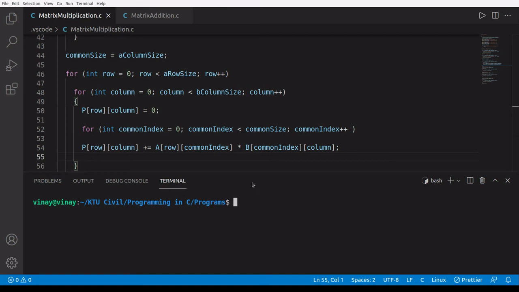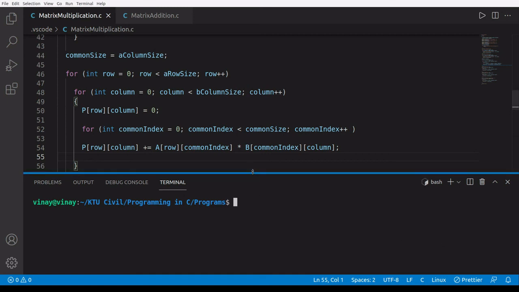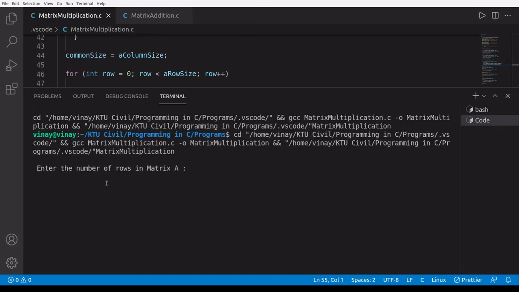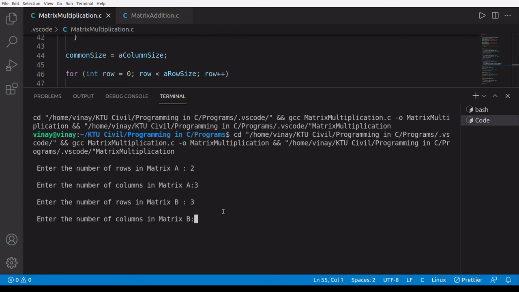Now let's see how this works in a program. This is the code. The first question is enter the number of rows in matrix A. I'll give 2, and the number of columns in matrix A I'll give 3. Number of rows in matrix B I'll give 3, and the number of columns in matrix B again 3. Now I have to enter each of these elements one by one.